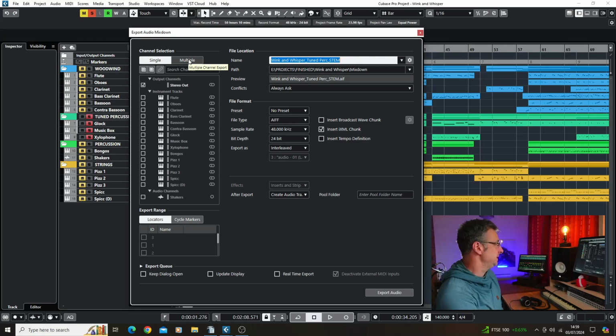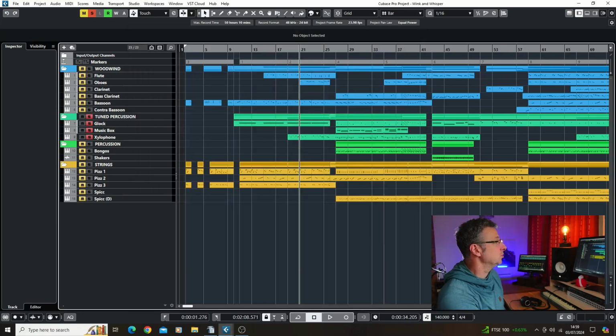Final thing to point out is that if you're creating stems, you may well be sending stuff for mastering, and you'll be asked on your main stereo out to keep stuff at a certain level, so minus 4 dB or something like that. The stems themselves, you don't need to change the levels on. You just keep them as they are, so that when you put them back into your project and stack them on top of each other, they sound and have the same level as the whole thing altogether. So there's no need to change the levels on your stems.